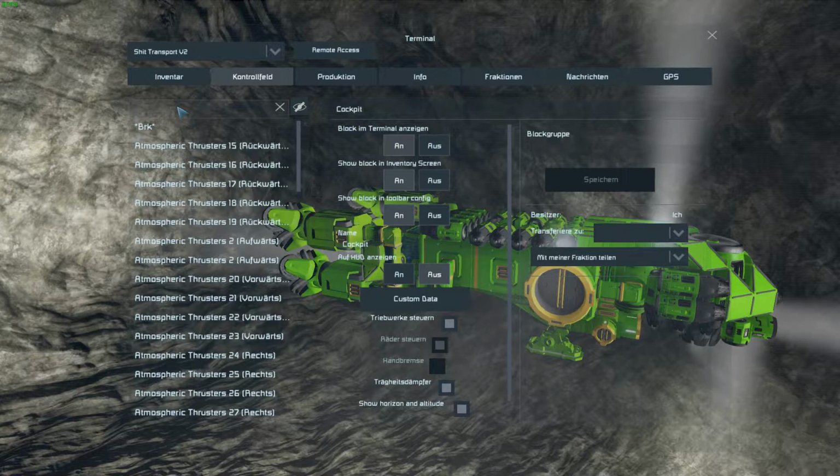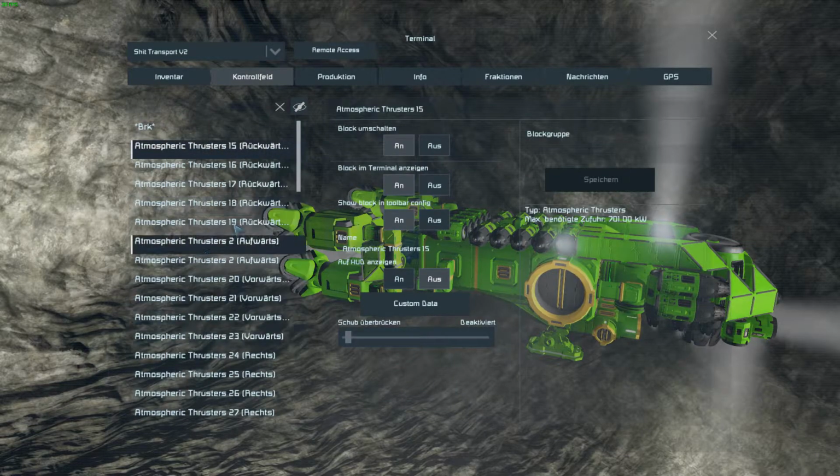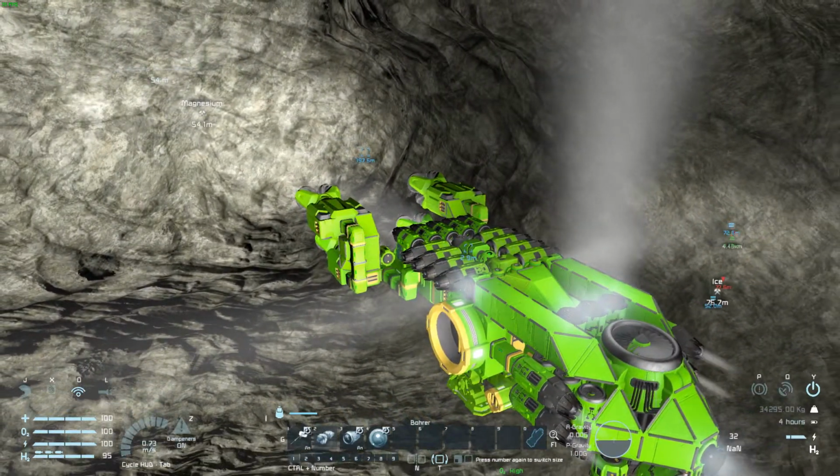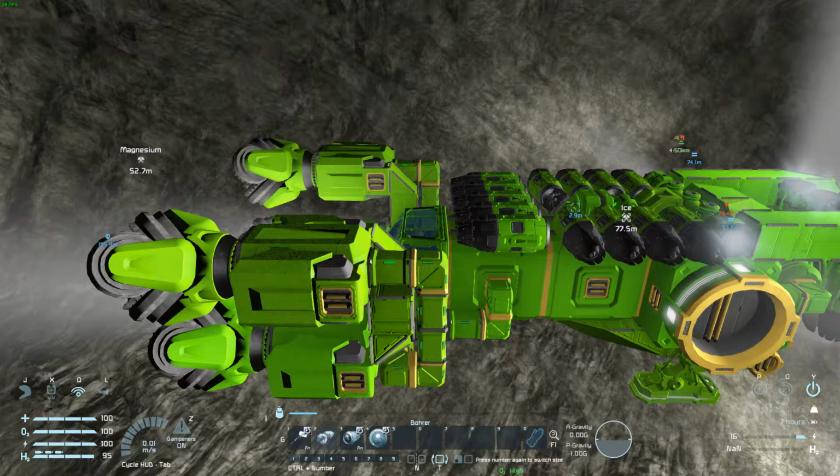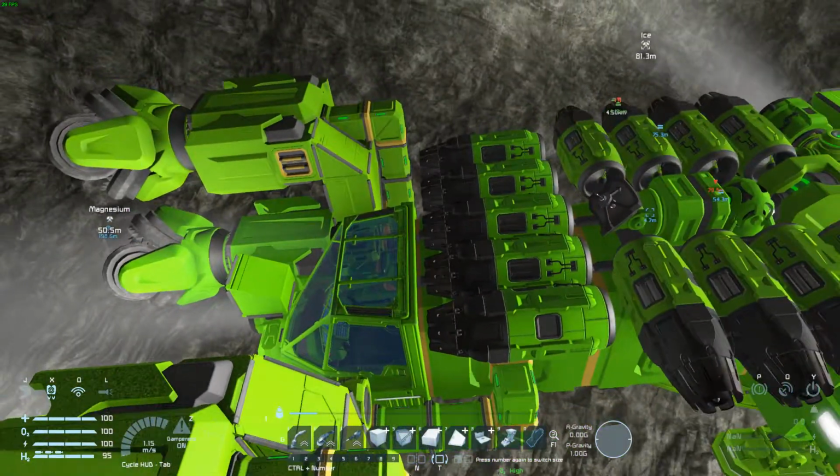In my case, there are thrusters forcing backwards, and you just need to set them in a group and just enable or disable them. So yeah, it's very useful.